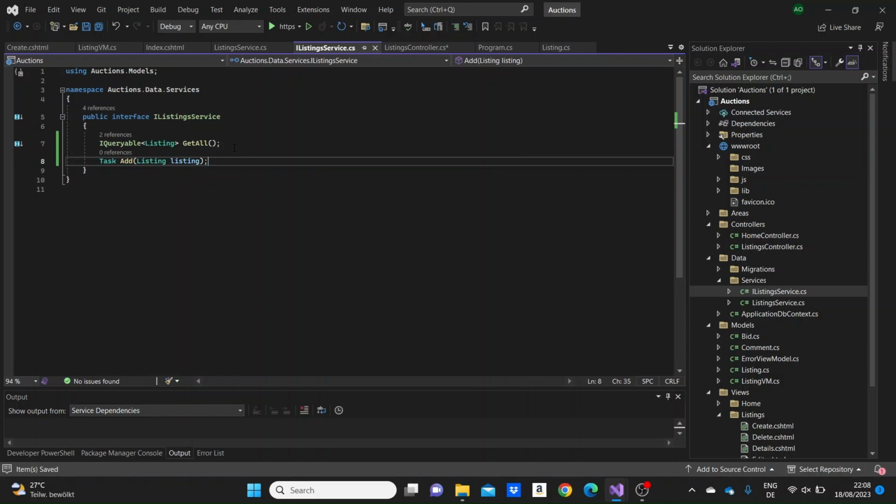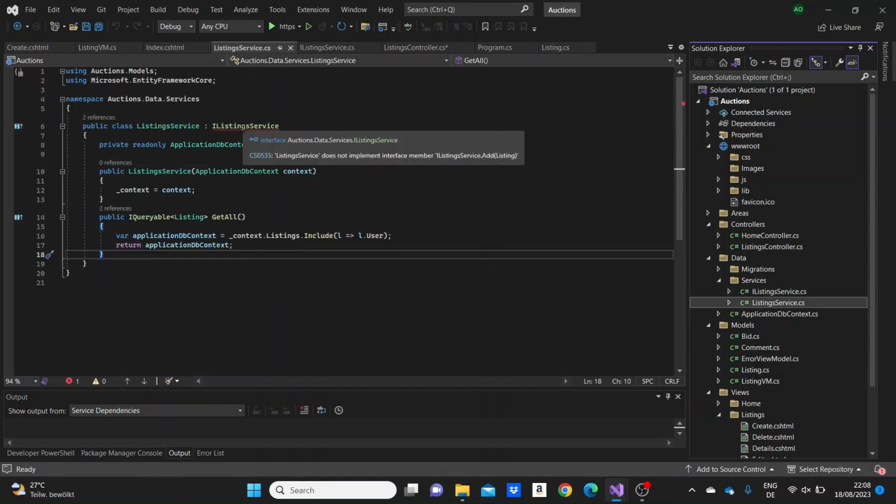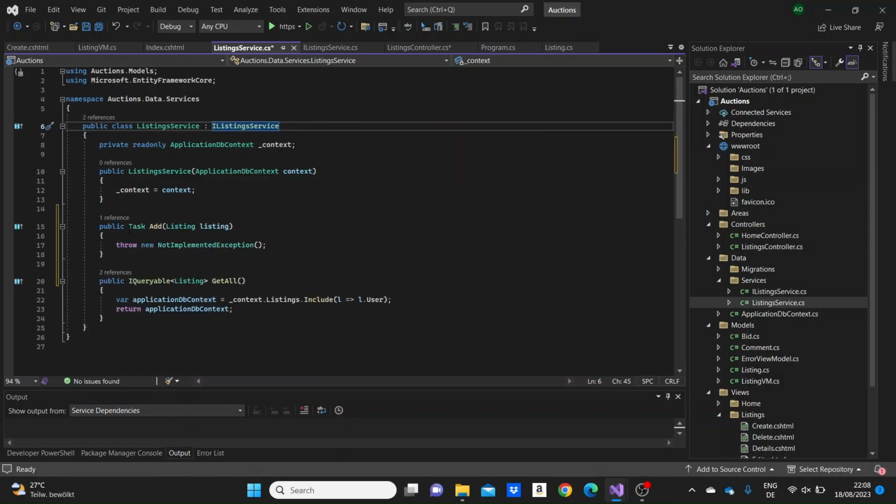Let me go now to the listing service, and here an error appears above, and we need to click implement. Yes, here I'm going to implement the interface.